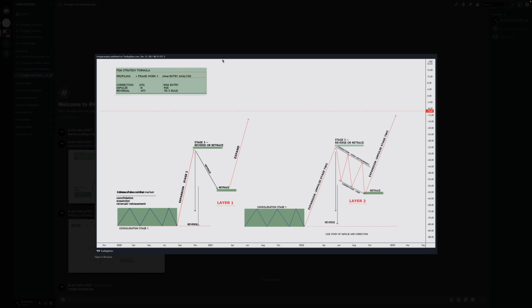And then the second part of this formula is framework, right? You're going to need technicals. You're going to need to draw. You're going to need multi-time frame analysis. You're going to need high time frame analysis. You're going to need order flow, right? These are your toolbox. Okay, I have a car with me here.